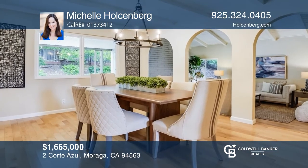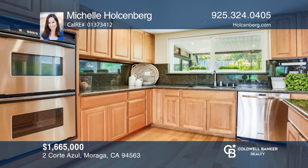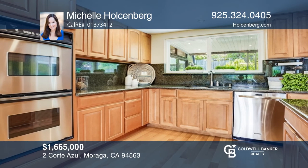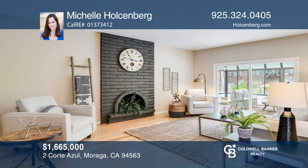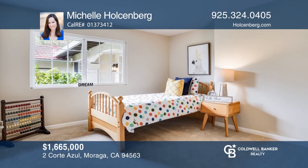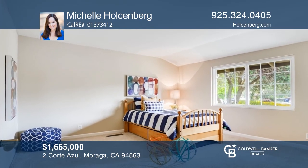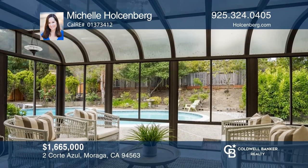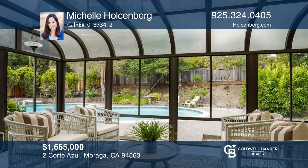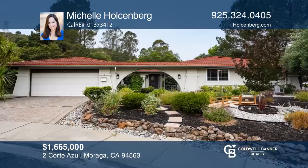This sought-after single-story home has four bedrooms and two and a half baths, a courtyard entryway, and a spacious floor plan. It features a foyer, a large living room with a fireplace and vaulted ceiling, a formal dining room, a kitchen with granite countertops and a dinette area, and a family room with a fireplace. Plus, there's a sunroom looking onto the yard. The bedroom wing has the primary bedroom and bathroom with lots of closet space and three other generously sized bedrooms. The private backyard with the pool is surrounded by mature trees and has a trampoline and lots of flat areas. See this beautiful home yourself by scheduling a tour with Michelle Holzenberg.